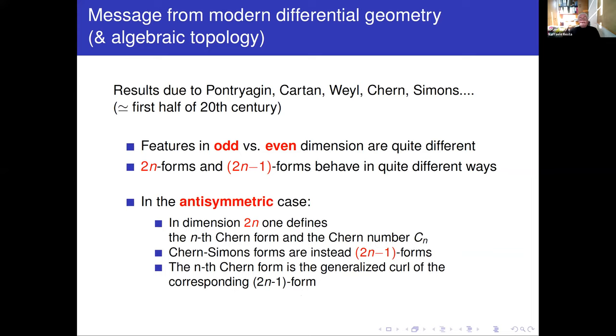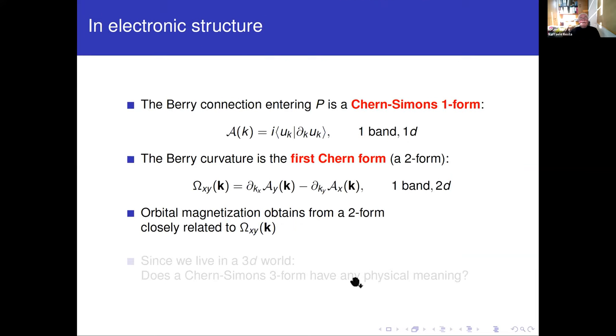And this is the main reason, essentially, why polarization and magnetization are so different. Because one needs a 1-form, the theory needs a 1-form, the other one needs a 2-form. So this is what I've shown before, the quantity which you have seen already many times today, and this is a Chern-Simons 1-form. More exactly, for a mathematician, a Chern-Simons 1-form will have the decay and to multiply, and will only be addressed in one dimension. It will not even have the i, because with the i it becomes real, and without the i it is purely imaginary, but there's no problem.